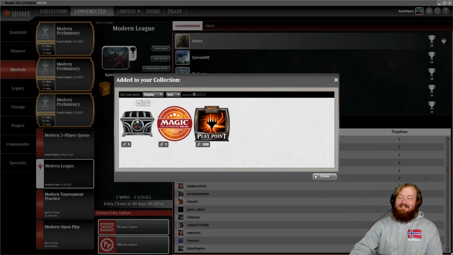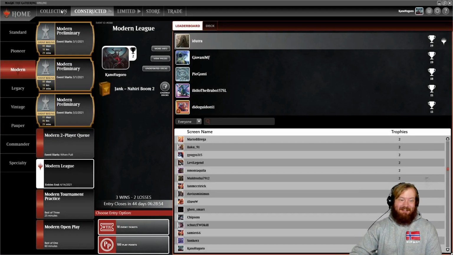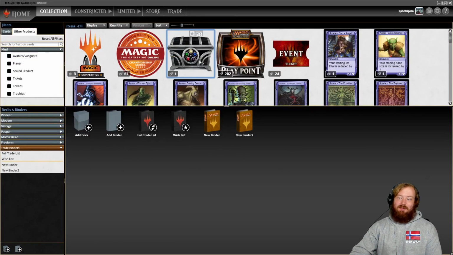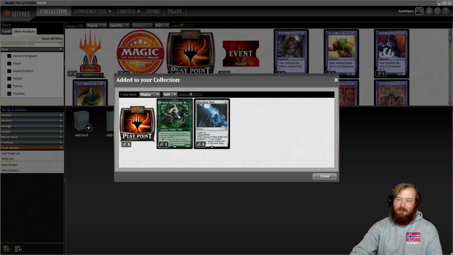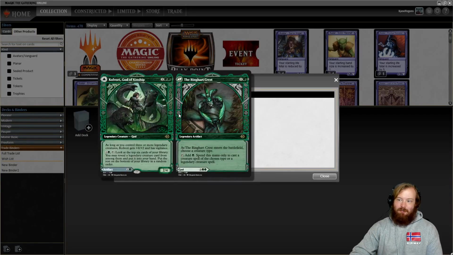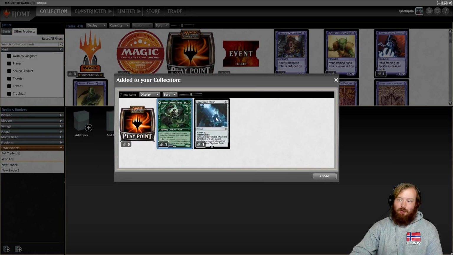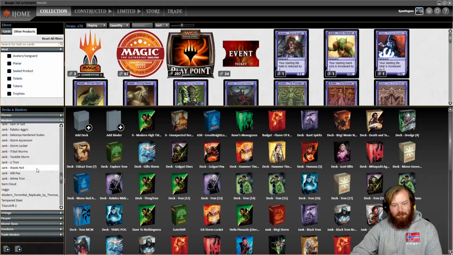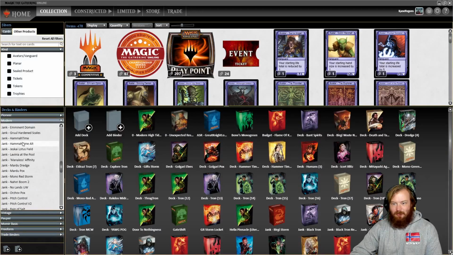Well, we 3-2'd again. This deck is better than it looks, and it allows you to take advantage of the modern metagame if you know what you're doing. We're going to open up our treasure chest, get 5 play points, a Kolvori, God of Kinship promo, and a Skyclave Relic. Let me open up this deck list again, and I'll talk about it for a moment before I log off for the night.